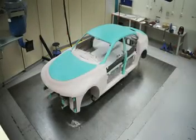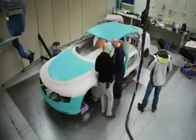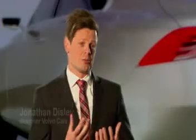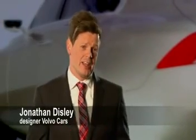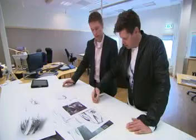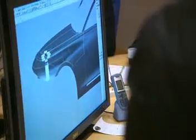When work on Volvo's new concept car began, the goal was to create something completely new. The mission statement was pretty much whatever every designer dreams of: design a concept car for Shanghai. But when we first started, there were a lot of ideas about what this car should be, how emotional it should be, and what it should actually capture for Volvo design.